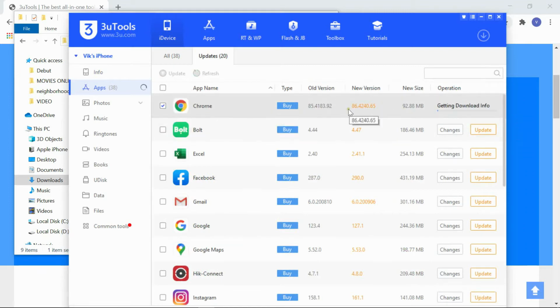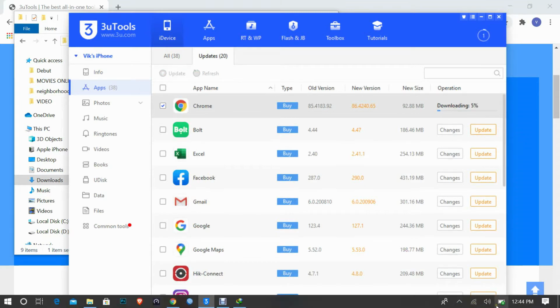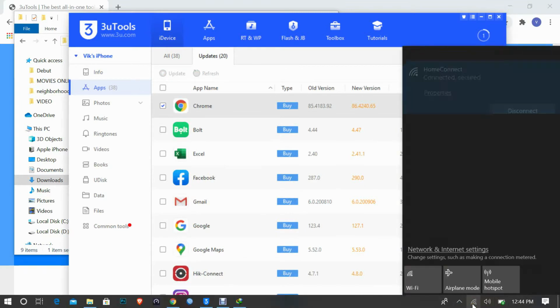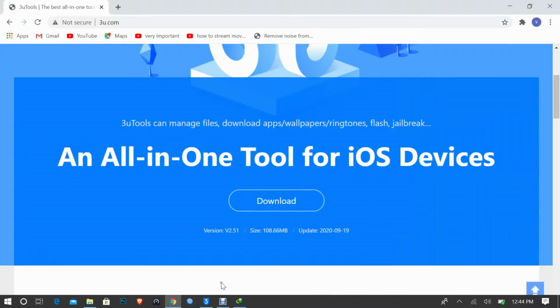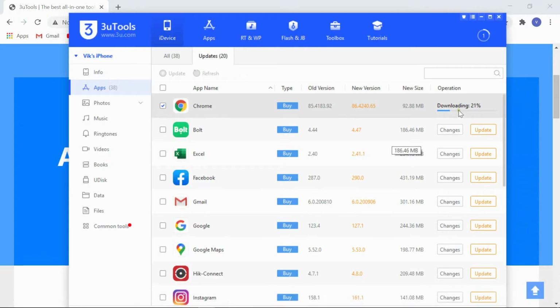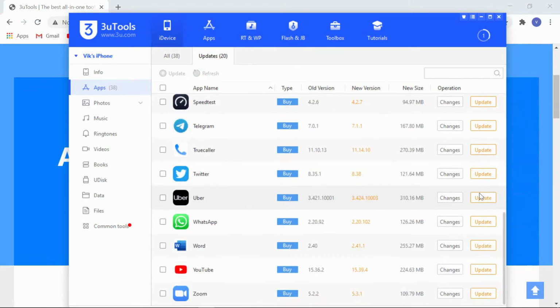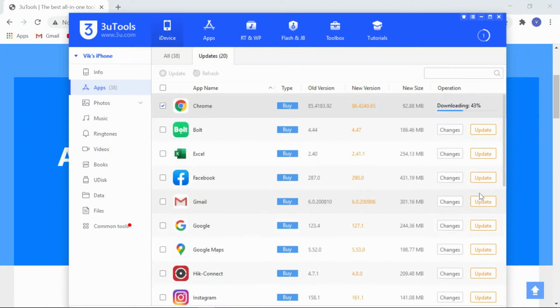You can see now it's updating, getting ready for download, then you start connecting. Ensure that you have good fast internet, and that depends on the speed of your internet. And so here we are, downloading real quick. So you can multitask, you can update all of them at once.